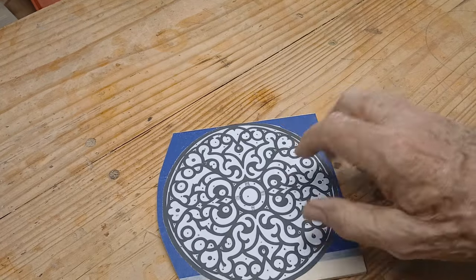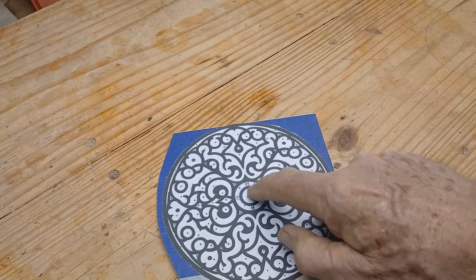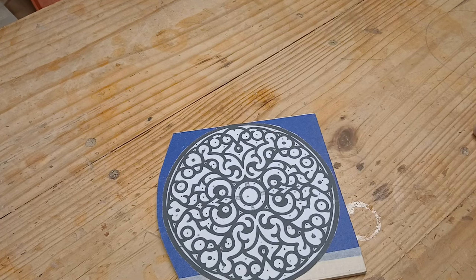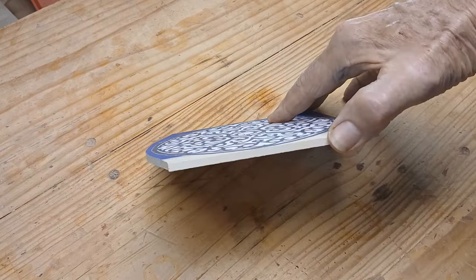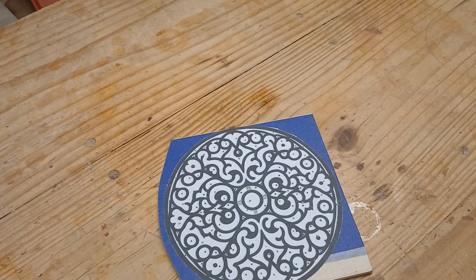It left some things hanging that I'm just going to leave out, and it left this circle in the center not connected — I'm going to connect it on four sides. I was looking at this thinking if you shrunk it down it might make a nice trivet, except it would have some small places to cut. I've got a number three blade — it's soft thin material, I think three-sixteenths — so I'm going to slow the blade speed down so I don't eat through something making a turn, since it's fairly soft and I've got some pretty small spots to cut.